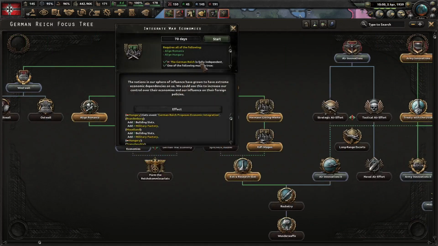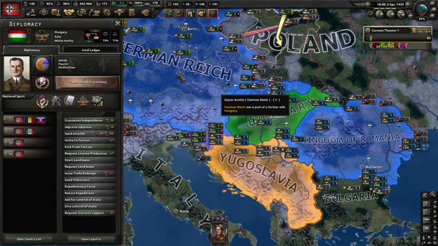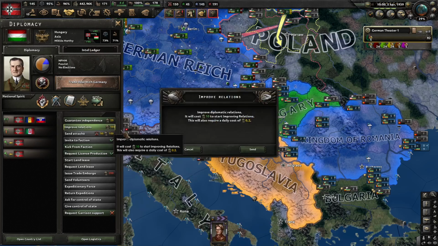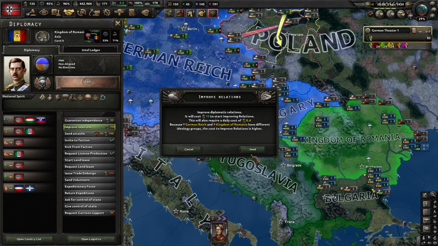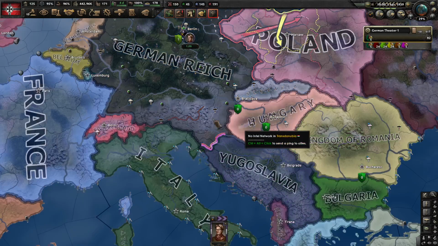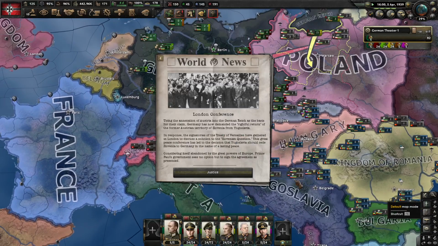Yeah, let's do integrate war economies. To do this, we are going to boost everyone's opinion if they're not at 100, which they are not, so let's improve those relations. And we are going to end it just in a second. I just want to have him join the faction.